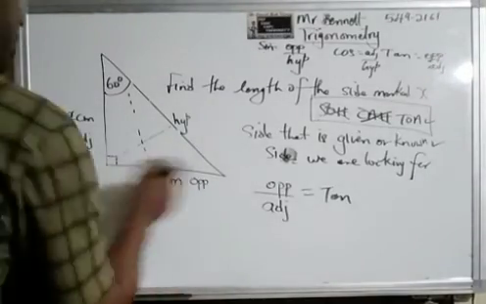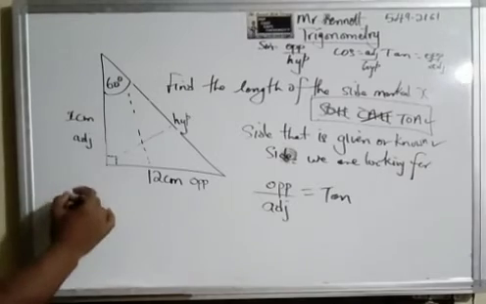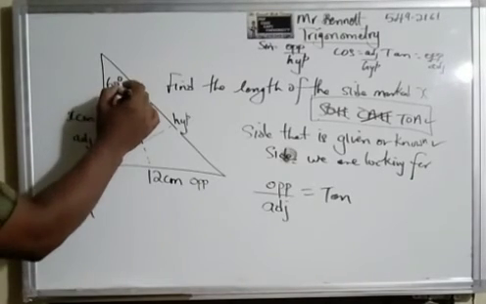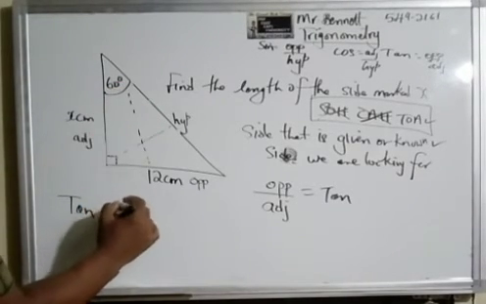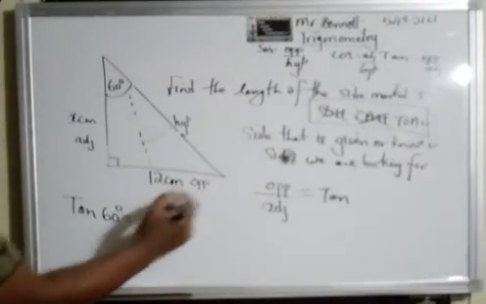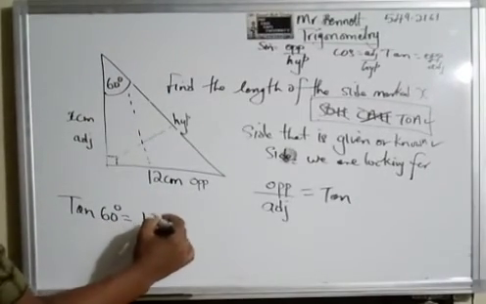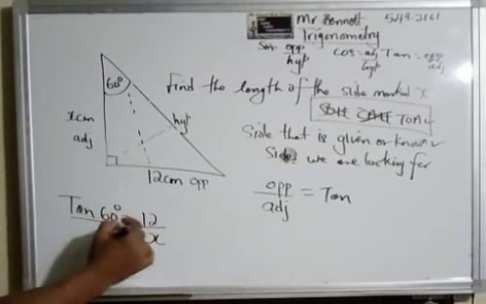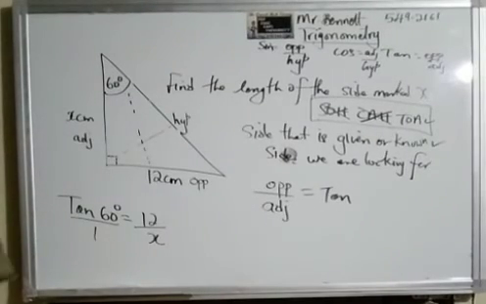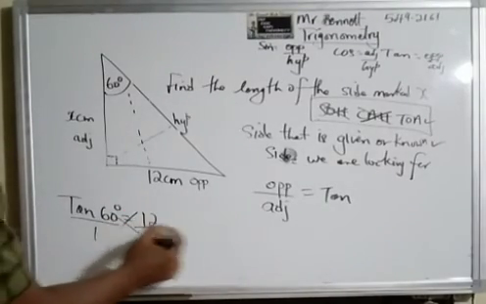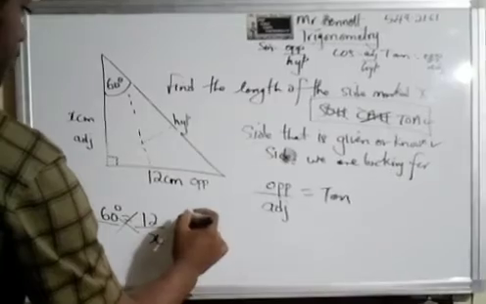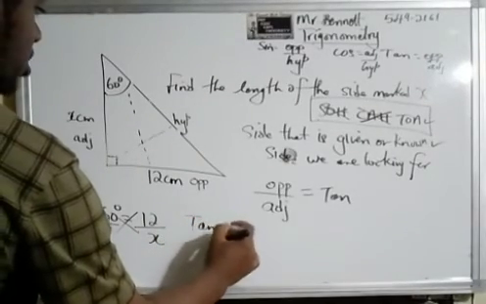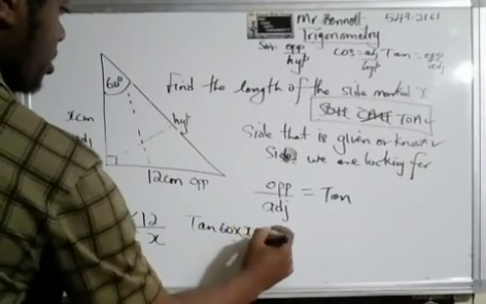And let us look how simple it is. The tan, the angle that we're looking from is 60. Tan 60 degrees is equal to opposite, so we know we must put it at the opposite over the adjacent. So you can just put that over 1. When you reach this stage, students tend to mix up the thing. What we're doing now is basically cross multiplying. So we want to get rid of the denominator, so it will be tan 60 times x is equal to 12.